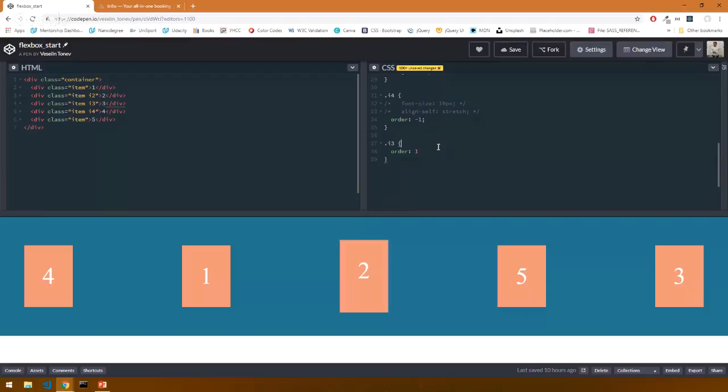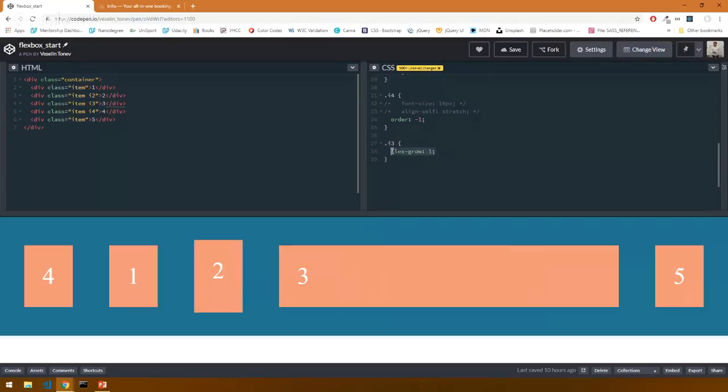Now let's have a look at flex grow. This is the ability of an element to grow inside the container. The value we should give it is an integer, so it's 1, 2, 3, and let's set flex grow 1 here. Actually let's put this on all the items for one.